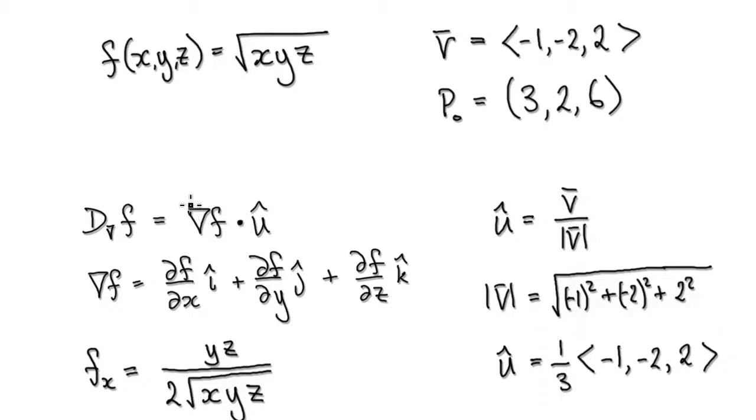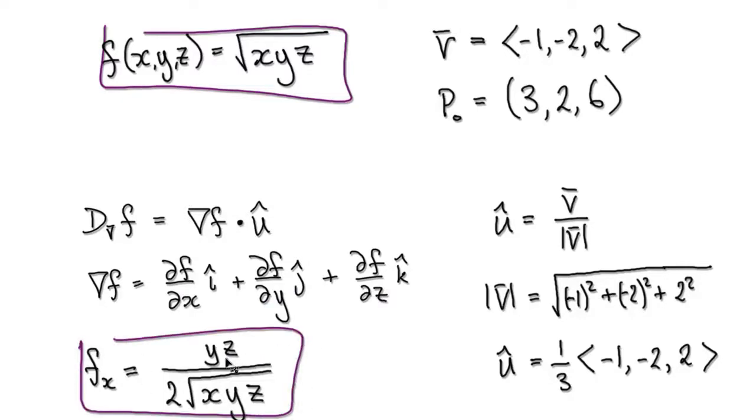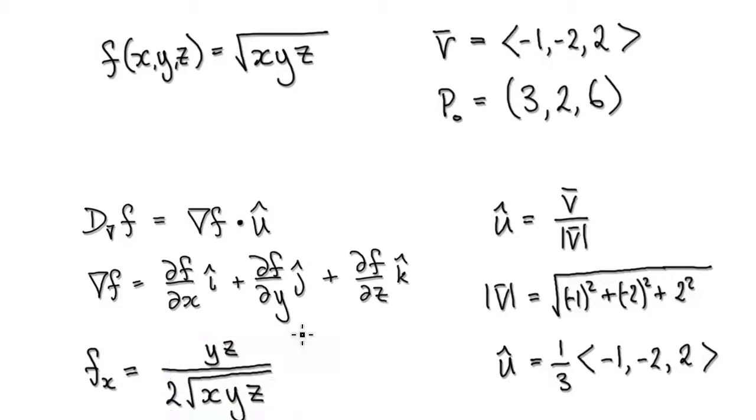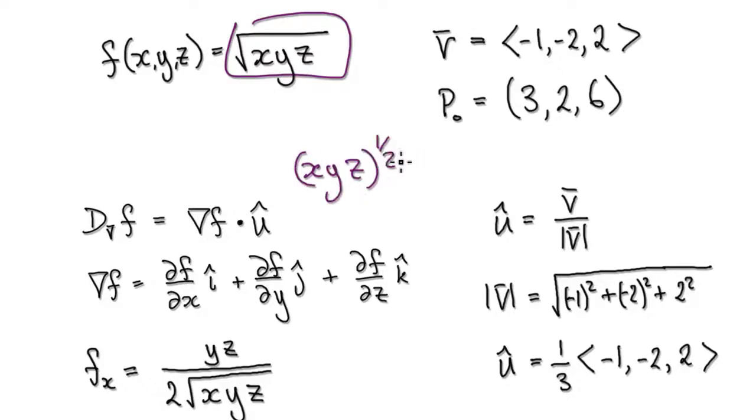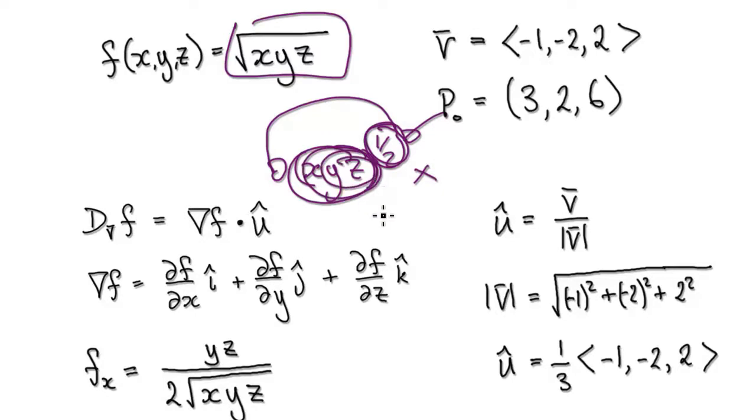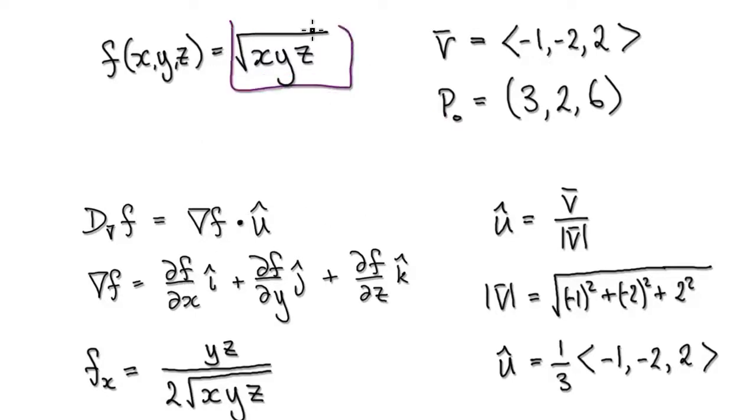So now to work out the gradient vector, remember the gradient vector is you taking the partial derivative with respect to x, y, and z. So looking at our function, differentiate this with respect to x. That would then give us this thing here. When you come to differentiate this, you can visualize it as something to the power of a half, and then this comes down, the bubble stays intact, this gets minused by 1, and then you times the derivative of the bubble itself. Anyway, differentiate this with respect to x.